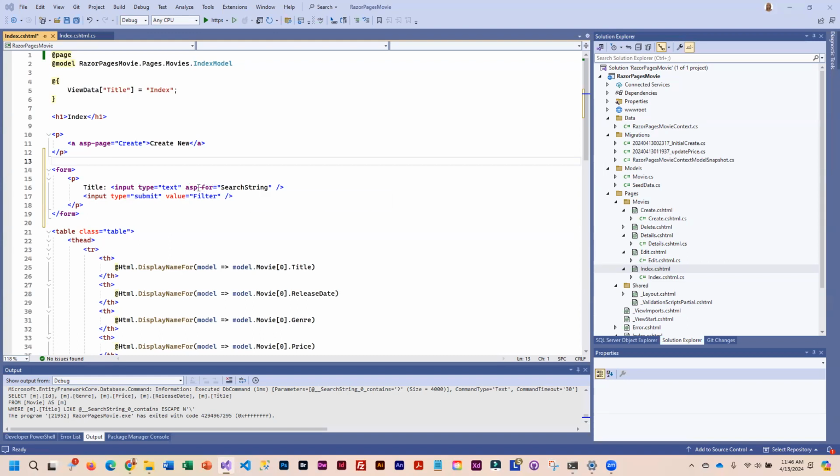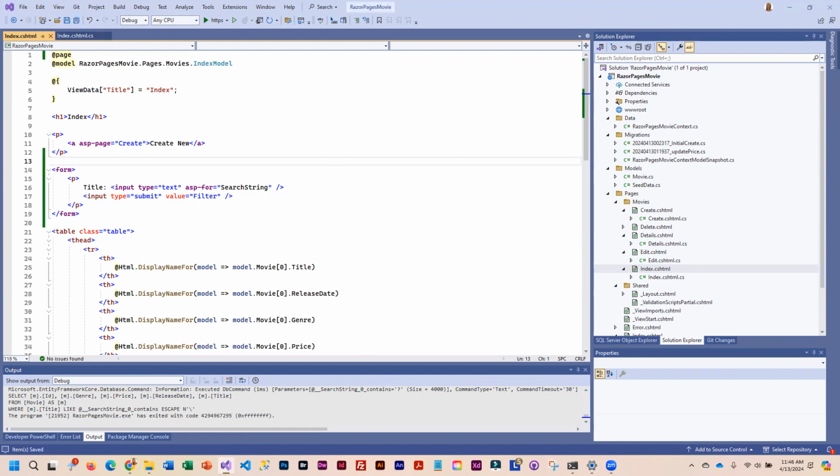So basically what this is going to do is it's going to bind whatever is in the URL for the search string to this little input box. And if you key in the search string, like you type it into the input box, it's going to bind that data as well. And then below that, we have a submit button, okay, that actually shows the word filter on it.